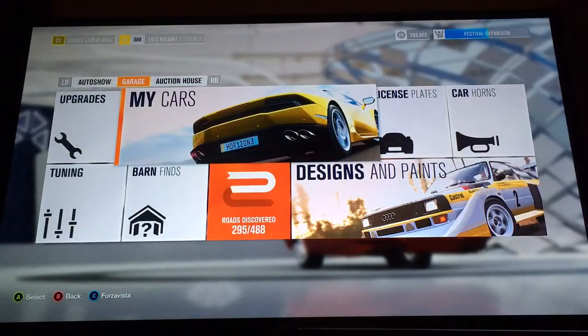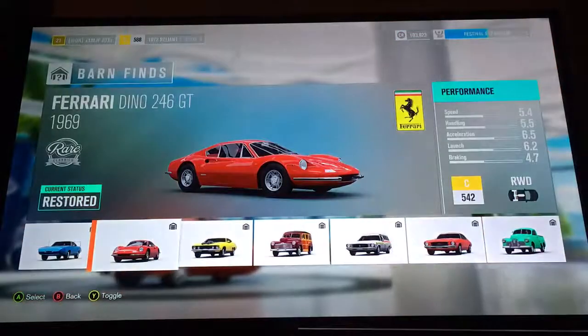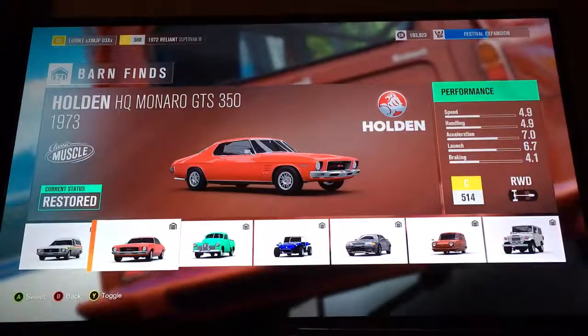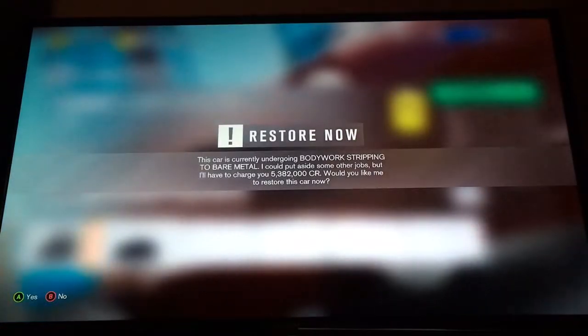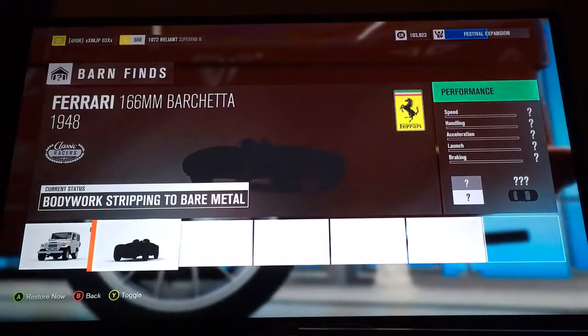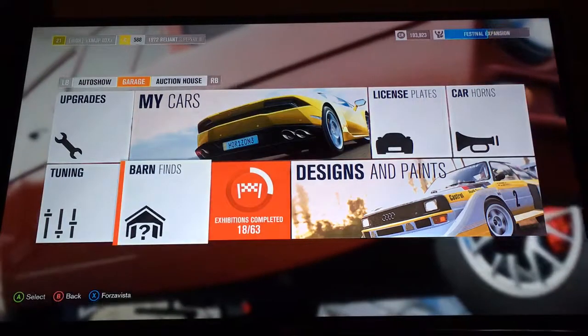I'm going to give you a bit of a tour around the unseen part of Horizon. But first, I'm going to show you the cars in my garage that were barn finds, which was this one, this one, and so on. And this is still going, and if I wanted to restore it now, it would cost me £5 million. That's a very valuable car, and I imagine it's going to take a lot of work. Anyway, let's go and explore the wonders of.